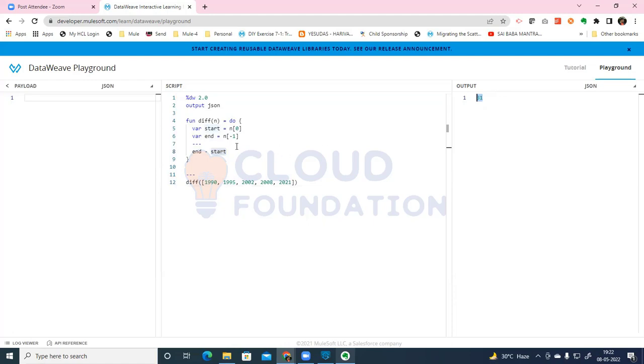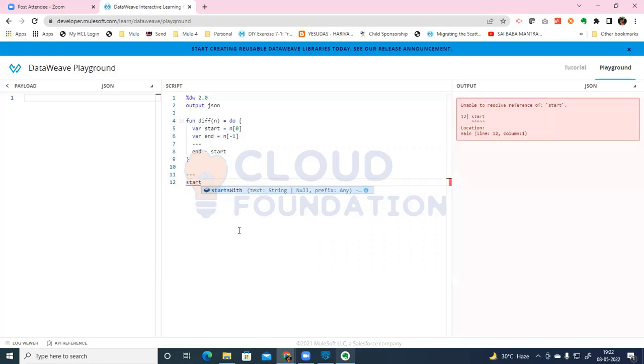So the entire thing I define in a function, def. The only thing we need to focus on is here. The def function takes the entire body, and that body contains the two variables. So these variables are not visible to the outside. If I put something like start here, I get an error because start is not a variable defined at this level.